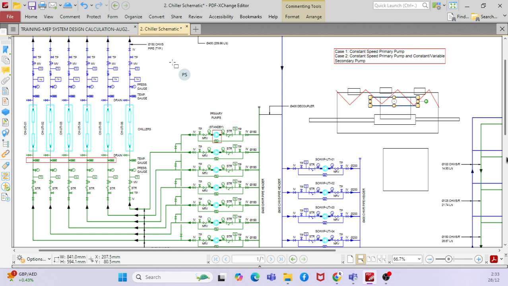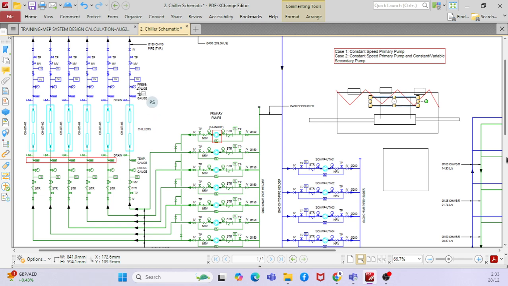Oh, sorry, my mistake. I understood where I was making the mistake. Yeah, I understood what you're talking about. Similarly, the same thing will happen when you reduce the flow: delta T will increase, right? For example, 14 degrees Celsius should be 5 degrees Celsius, right?